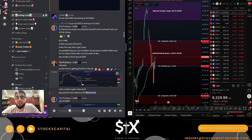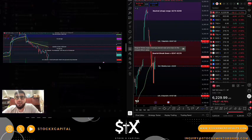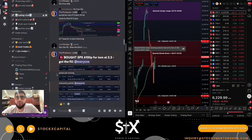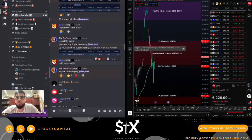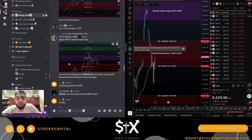So on SPX, I said that right at this point, when we were exactly around the low of the day, you can see a pop to 62.20, 62.30, which exactly happened right off that number when it hit there. So we were waiting for that, and we timed that entry. As soon as it happened, those puts started to all pay, and the people that didn't want to hold had an opportunity to bank 40%. So that's pretty much what we do in the room.